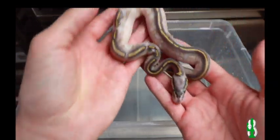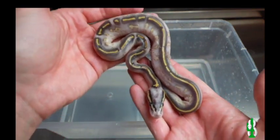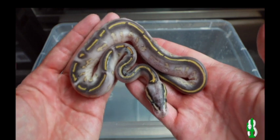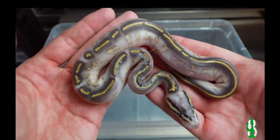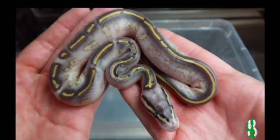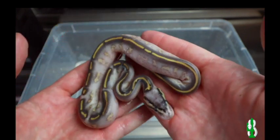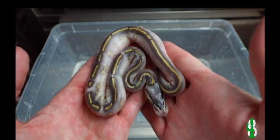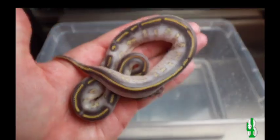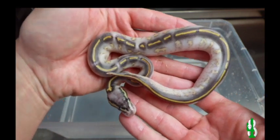Last but not least, we have this one here — another stunner. I feel like this one has almost a complete stripe. The other side of that is, I also really like the complete stripes. I don't know what I like, as it turns out — I just really like ball pythons. This is crazy looking, and this entire clutch is just absolutely incredible. We crushed the odds on that. Let's go ahead and get a sex on this snake real quick. We got another female. So it looks like we are 2.3 on pastel highways.